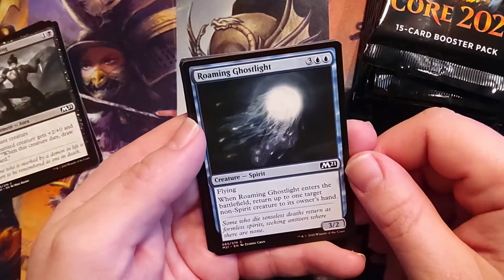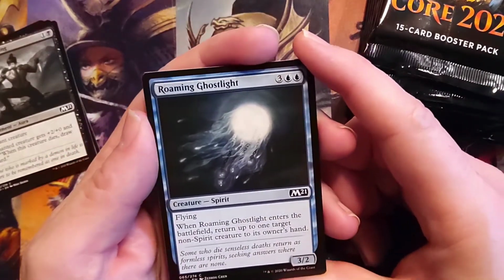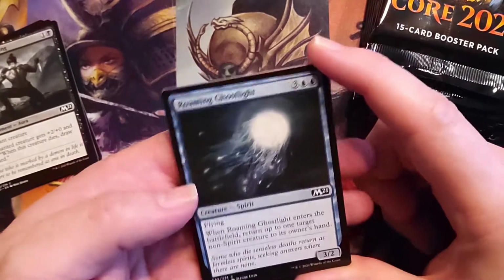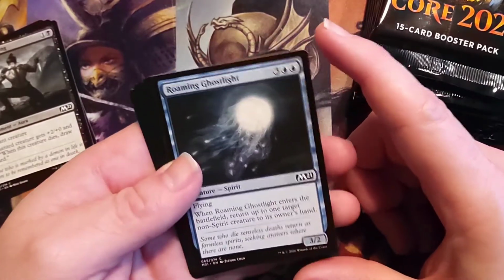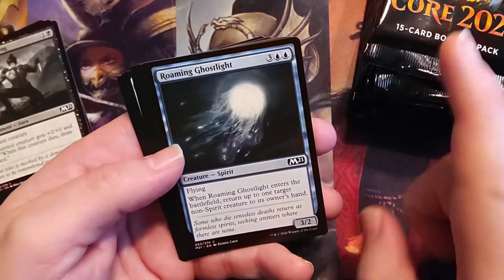Roaming Ghostlight. I'm going to have to make that into a D&D monster if it's not already. That just sounds great. Roaming Ghostlight. Yeah, some people out there are probably saying, well, that's just a Will-o'-the-Wisp. No, it's a Roaming Ghostlight. Completely different.